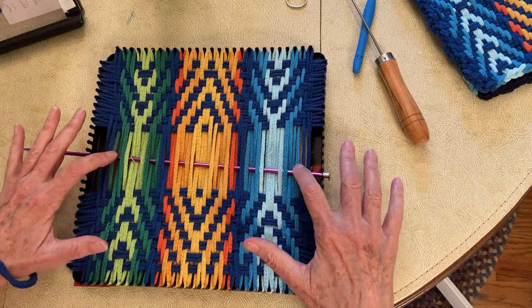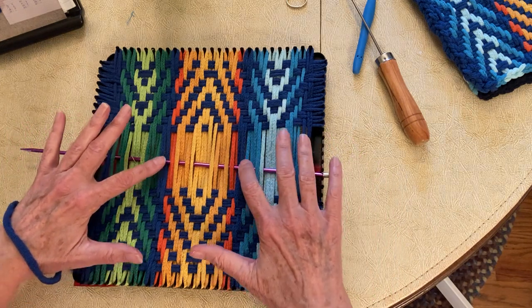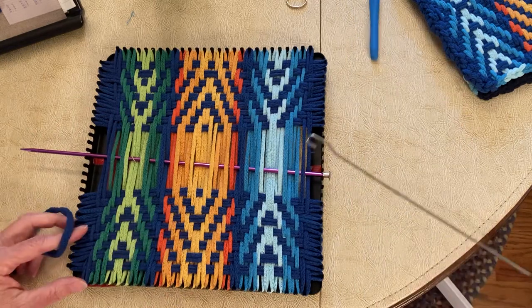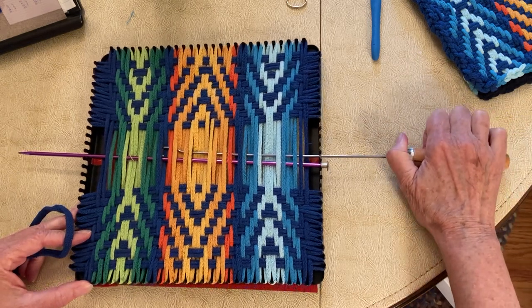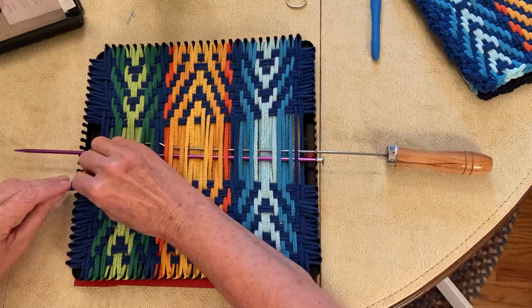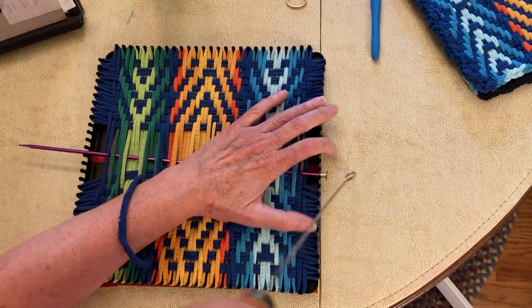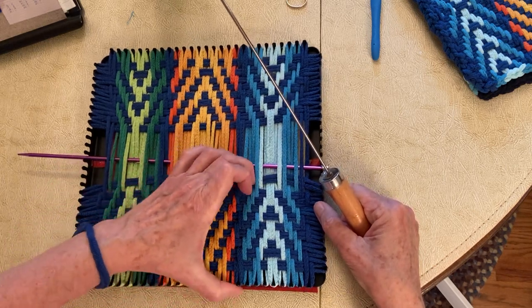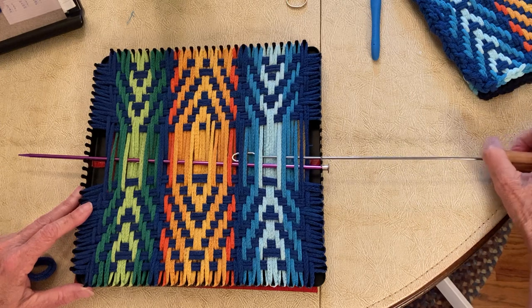One, two, two, two, over four, two, two, two, two, two. Two, two, over four. It's getting tighter here, so make sure you keep your hook close to this needle.